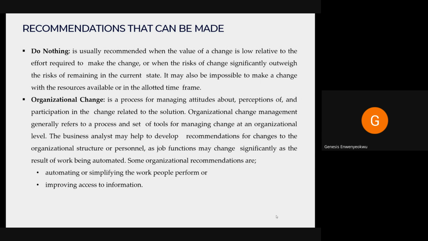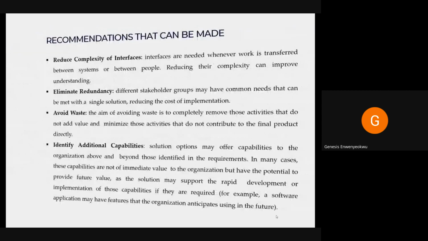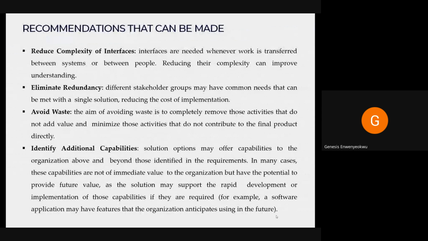Another one is that I can recommend an organizational change. That is when you find out that the problem is from the organization and not from the solution. You can recommend that there is an organizational change, and based on your findings, that will determine what changes within the organization you will be recommending. And then another recommendation we can make could be to reduce the complexity of interfaces. It could be the interface of the solution, or it could be an external interface.